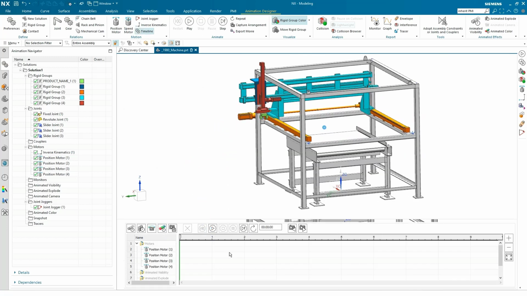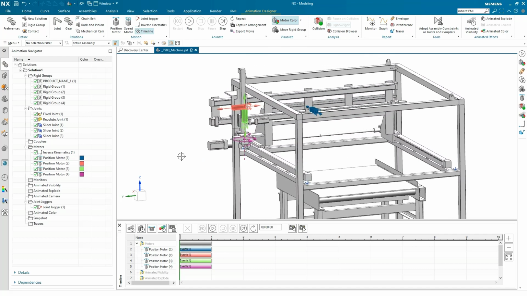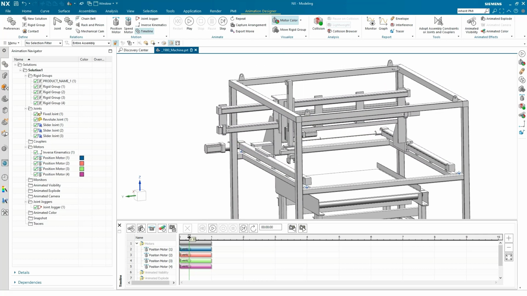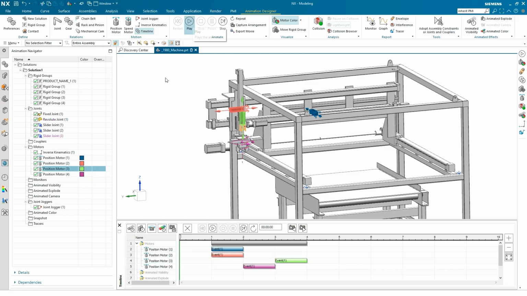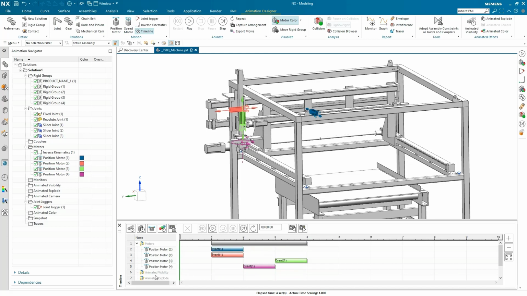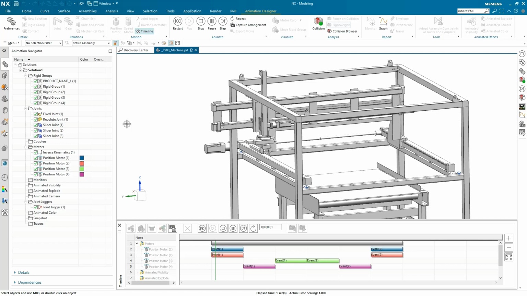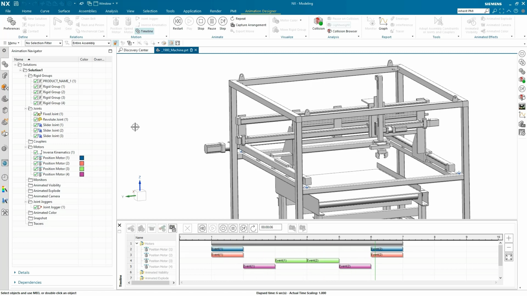Recall the goal is to set the correct sequence of operations, but all the parts are moving at the same time. Sequence can be controlled through a timeline editor. We'll change a color option to identify which events control which motor. We'll give the machine a 1-second startup time, then the plunger is to move across first, then the gripper head rotation, and then plunge. Notice how easy this process is by simply moving the event bars. Duration can be changed by adjusting the bar's width. Adding the return is by mirroring the selected motors. Watch how the animation is computed and played in real time.